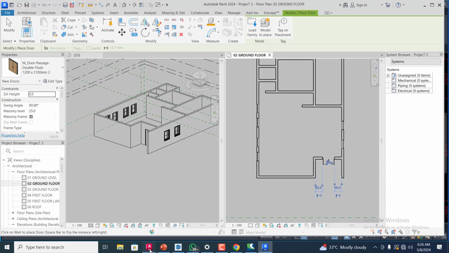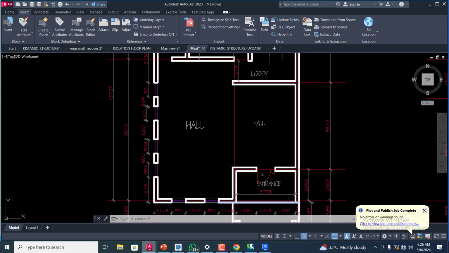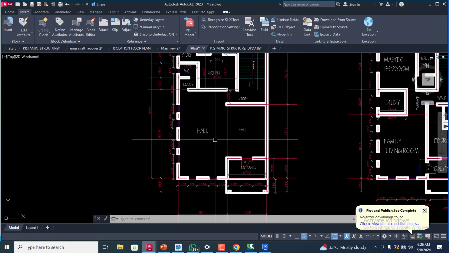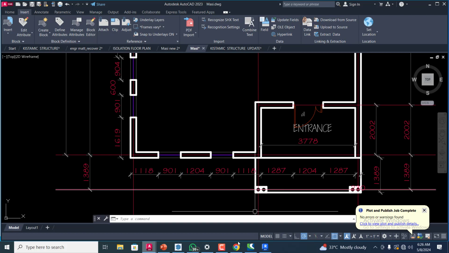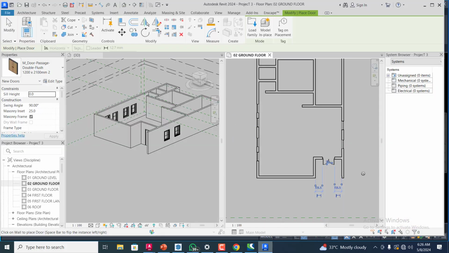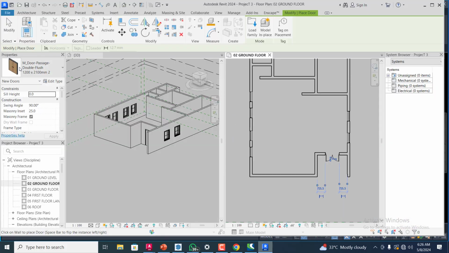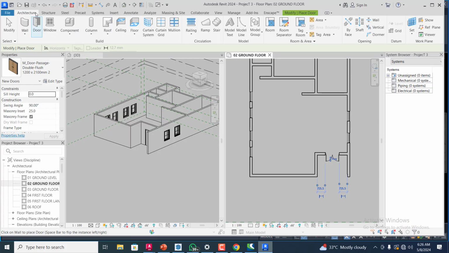Similarly, I can create windows for this other side. Let's see how many windows. I have 2 windows here. All I need to do is to find the center. This is 1118, and then this should be 1120 or so. Let me just 1120. Let's come to my windows.